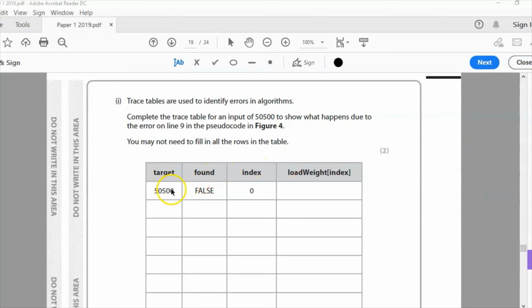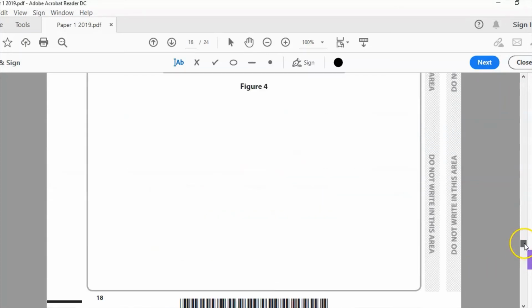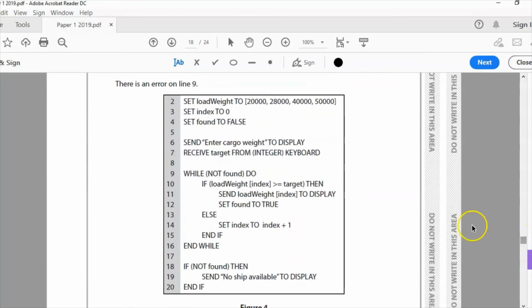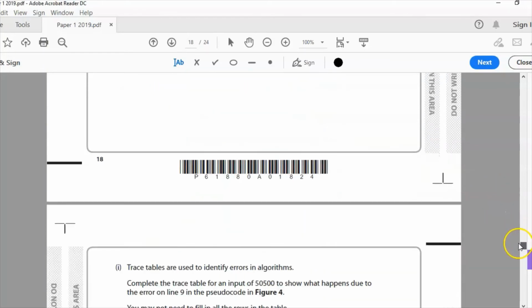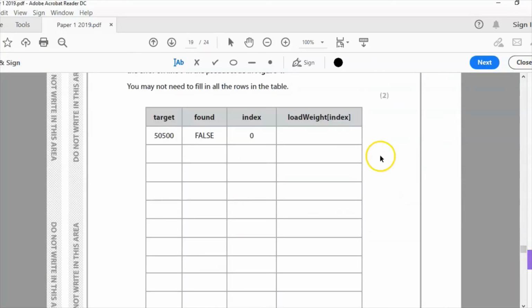So I've got 50,500, found false, index 0. So let's go and look at that. Okay, so here's load weight, and index 0 is 20,000 there. So I need to type that in here. So we start off with 20,000 there. Okay, so index 0, we are at 20,000.